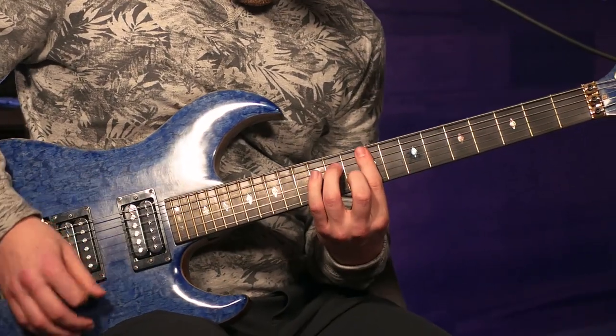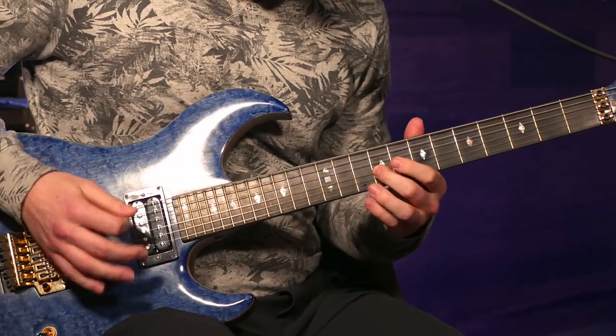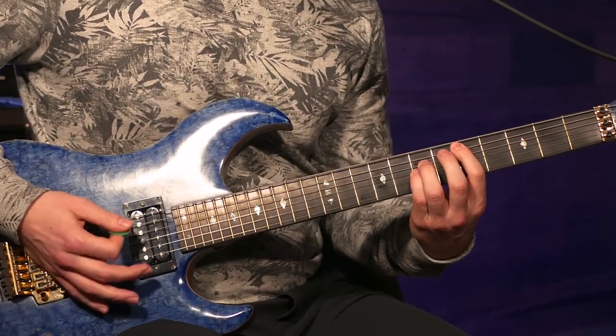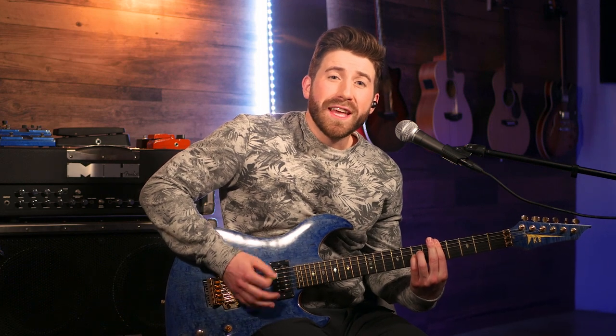When you're doing this, make sure you're still tapping your feet or counting the beat in your head. For those of you that aren't quite at the level of playing licks, just try to do any chord embellishment by changing the spot of one note. Once you have a cool rhythm going, for those who really want to make things groovy and fun, try playing the rhythm and playing licks anywhere on the pentatonic scales, acting as the lead guitarist. Here I'm in the key of A, so I can play licks anywhere on the neck in A major as long as I'm back to my next chord on the first beat. Once you get here, there are endless opportunities to make music and it becomes a very fun way to practice.